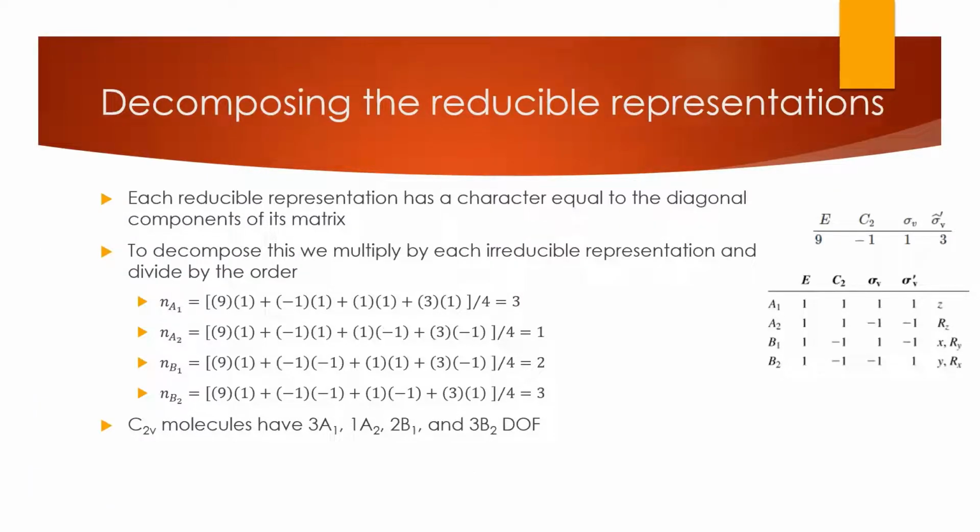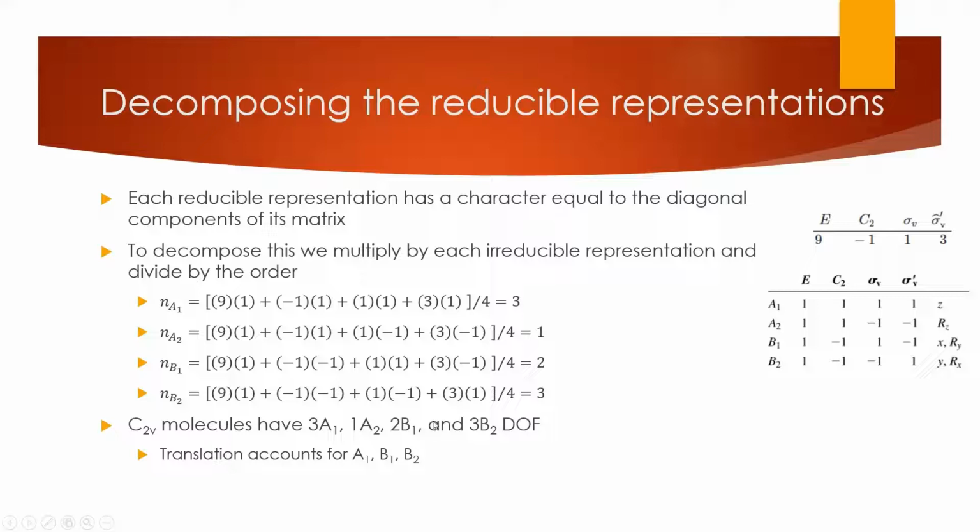Let's think first about translation. When we're talking about translation, what is happening to our molecules? Well, we have 3 translational degrees of freedom, and that corresponds to physical motion, right? Translation in the X dimension, the Y dimension, or the Z dimension. And wouldn't you know it, our character tables tell us what representations the X, Y, and Z dimensions belong to. So the translational motion of molecules of the C2V point group are accounted for here in the A1 representation, the B1 representation, and the B2 representation.